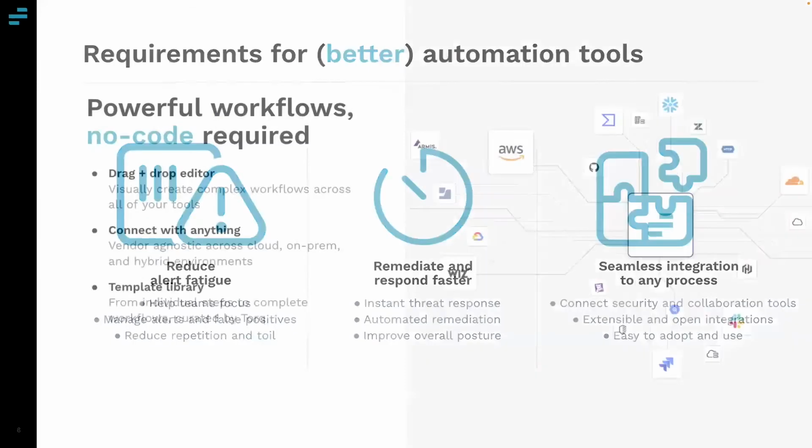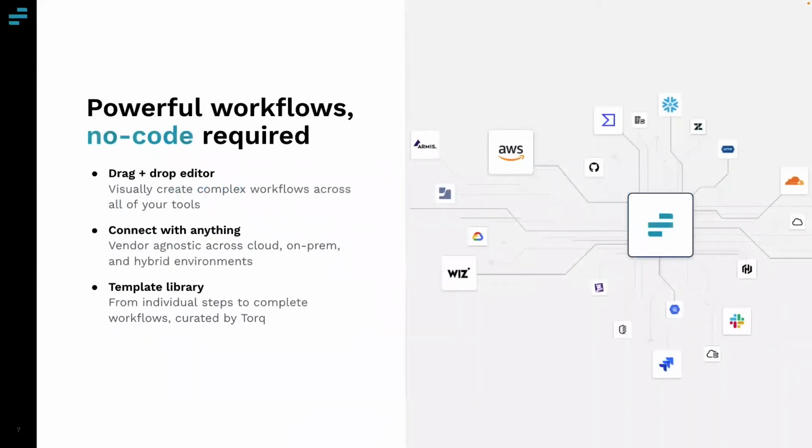Now, this brings us to Torq. We are a no-code platform that gives you the ability to interact with any number of systems. This gives us access to a large amount of information across our landscape of security products. With a drag and drop editor, you can build workflows easily and connect them to as many integration partners as possible. With this editor, changing and updating the workflow is as easy as dragging steps onto our canvas.